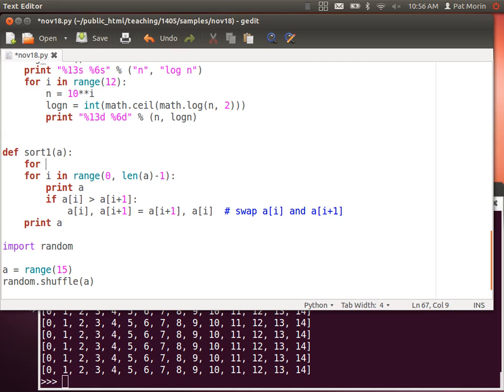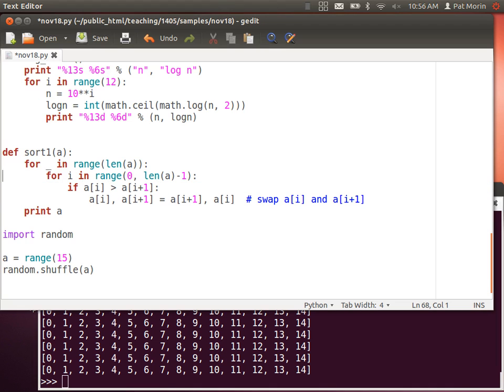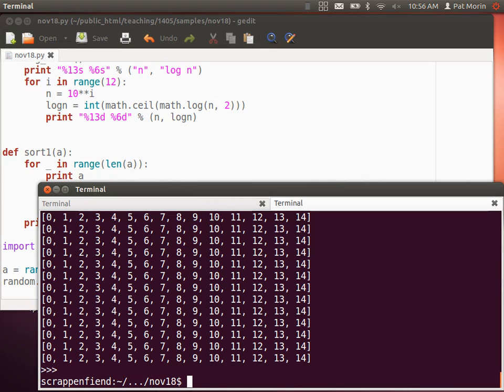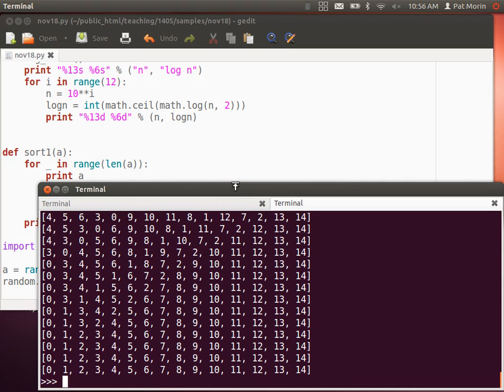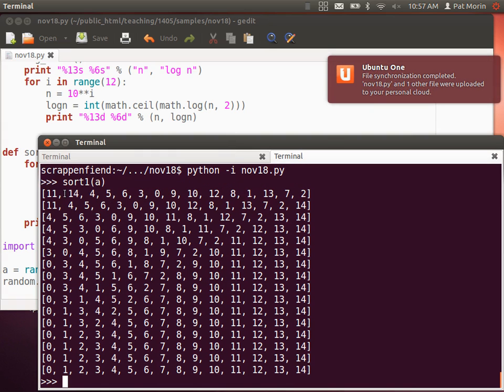Okay. So actually that says each time we go through this loop, we get another number that's in the right place in sorted order. So if we have only length of A numbers, we can call this length of A times and we'll be done. So let's just say for range length of A. I don't want to print it after each swap, but it might be useful to print it after each iteration.